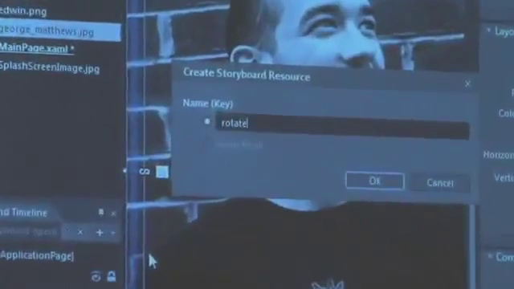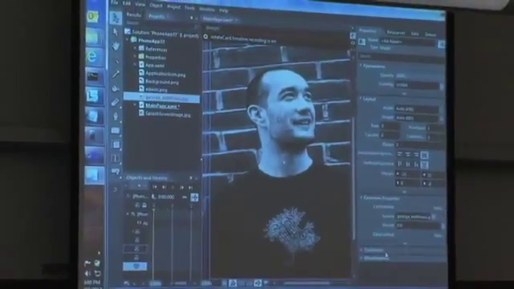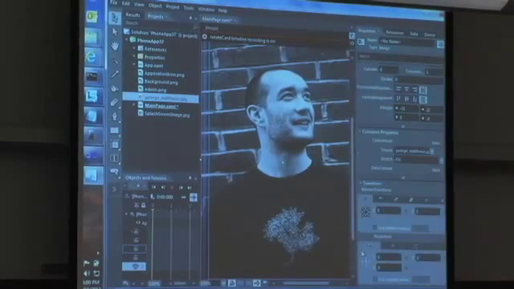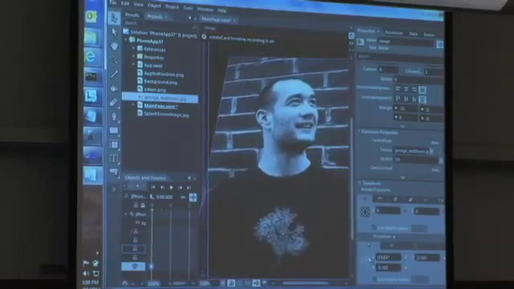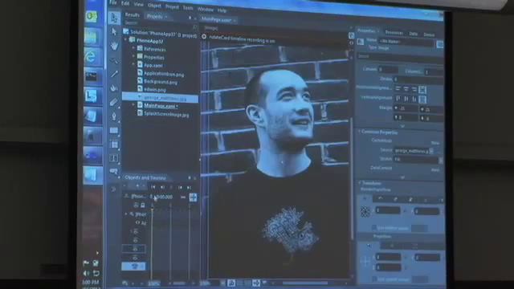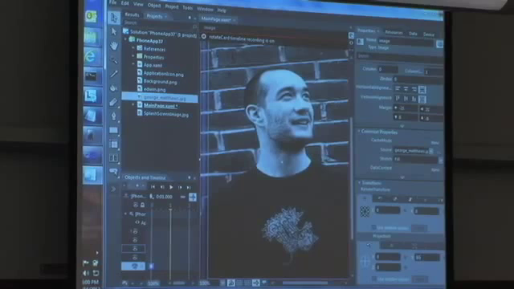Oh, God, we have 1 minute. Rotate card. Let's see if I can get this done. All right, so what I'm going to do over here now, there's something called Transform. And if I expand that, I can actually rotate this image, right? So I'm going to create a marker over here. And at time 1, I'm going to make the y-axis 90 degrees.